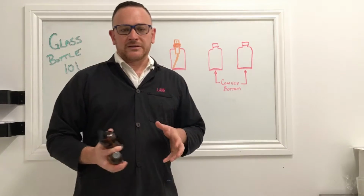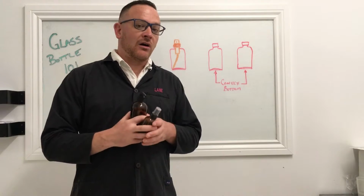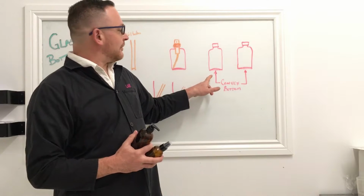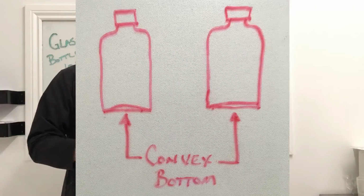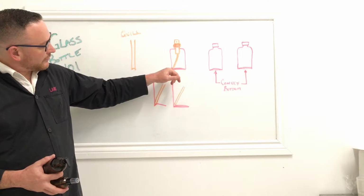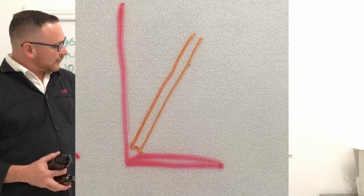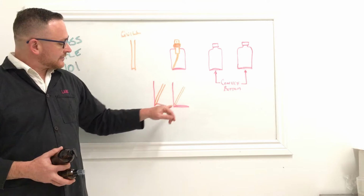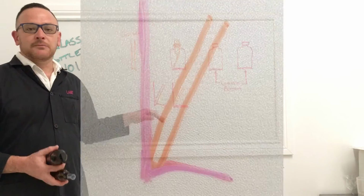All glass is imperfect. Plastic bottles, you get the same one every single time. Glass is always different, and the bottoms change drastically. They can change from just having a convex bottom to having a convex bottom that's higher at one side than the other. This is a problem for us. When we put our tubes into the bottle, they come down through the bottom and then curve over to the side of the convex. In this picture, you can see this is ideally how we'd like to have our tubes in the corner so that the product can get to them. But sometimes what happens is the tubes get jammed in the corner because the bottle's not perfect.